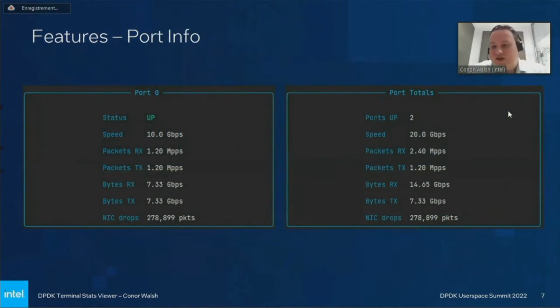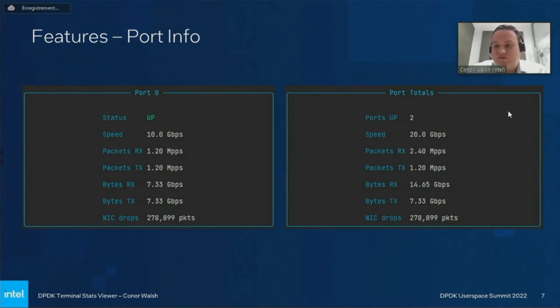Each port that's connected to the app has its own individual section, so you can see different information about it. Then at the end of that, there's a totals column. Now these don't add up because it's two sections of a different screenshot that had multiple ports. But each port shows what its status is, what its capable speed is. It shows its receive and transmit rate in both packets and bytes. Those values update every second and they're per second values, so you can see what's the live real-time value.